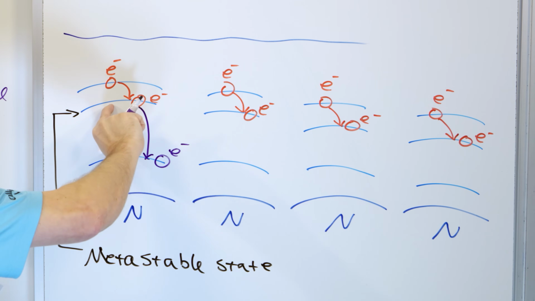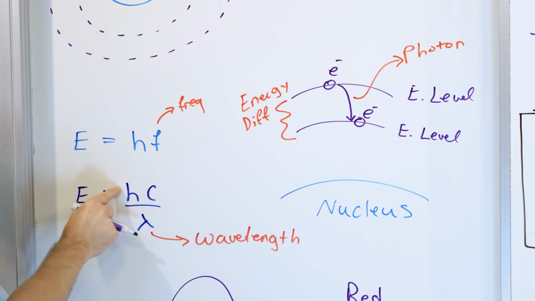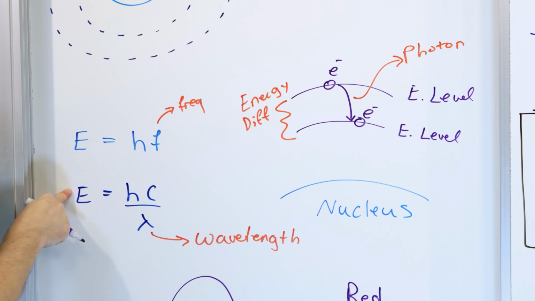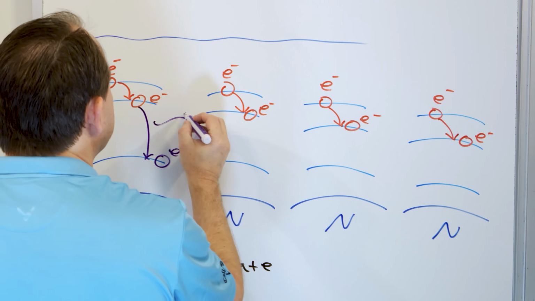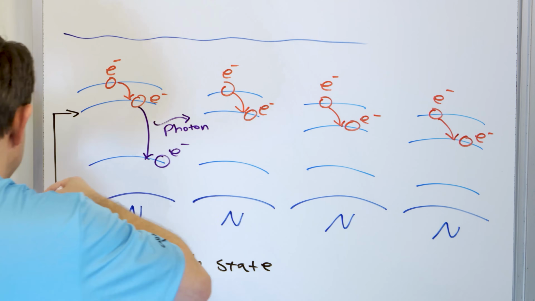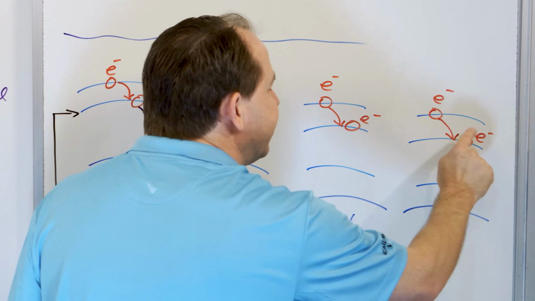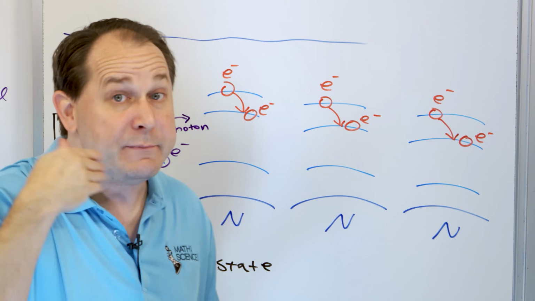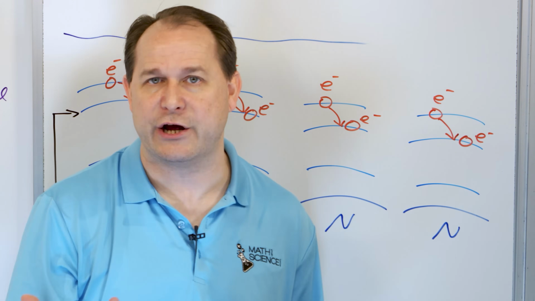We know what this energy level is. We can put that into this equation. This is a number. This is a number. Now we know, and we can calculate the wavelength of the light that's going to come out of there. So a photon is going to come out of there. This is a photon. Now what's going to happen? This photon is going to stimulate one or more of these additional electrons. Stimulated emission, remember? It's going to stimulate it to fall down and release another photon.